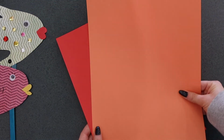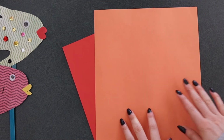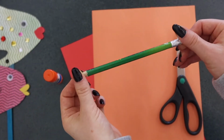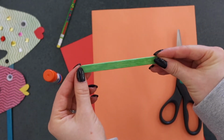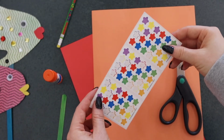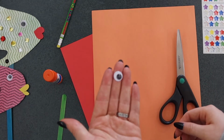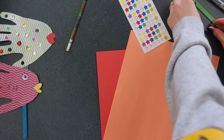You're going to need some paper of the construction kind or of just printed paper. You can also use white paper and color it yourself. You'll need scissors. You'll also need some glue, like a glue stick, a pencil, a popsicle stick, or a straw of some sort. I like to use a marker as well for details, and then some decoration like stickers or glitter. And then of course, something that makes an eye. I have a googly eye, but you can also just use white paper with a black center drawn on.